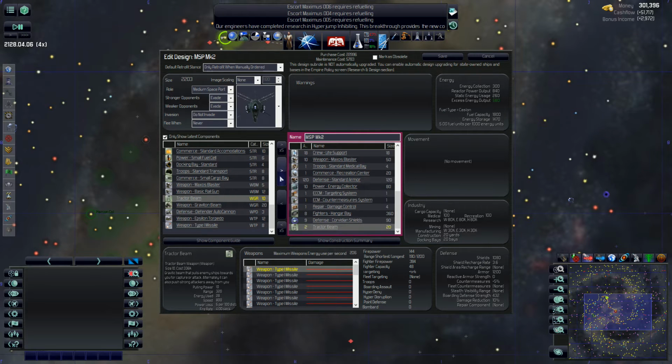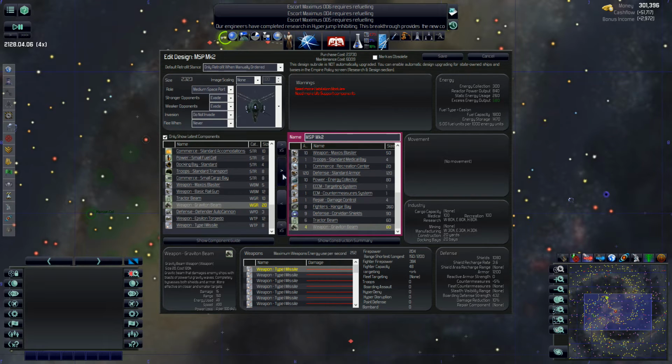Okay, tractor beams. We want 6 tractor beams. We want to draw our ships into the station, get them nice and close so they can get destroyed by our close range and long range weapons, as well as our fighters. We also want graviton beams, lots of graviton beams, because they have short range, but they're high damage. Short range, high damage. Tractor beams draw the ships in. Graviton beams do all the work.